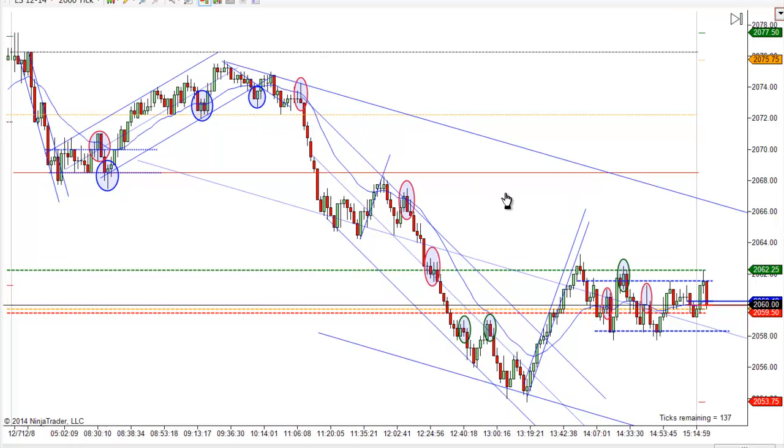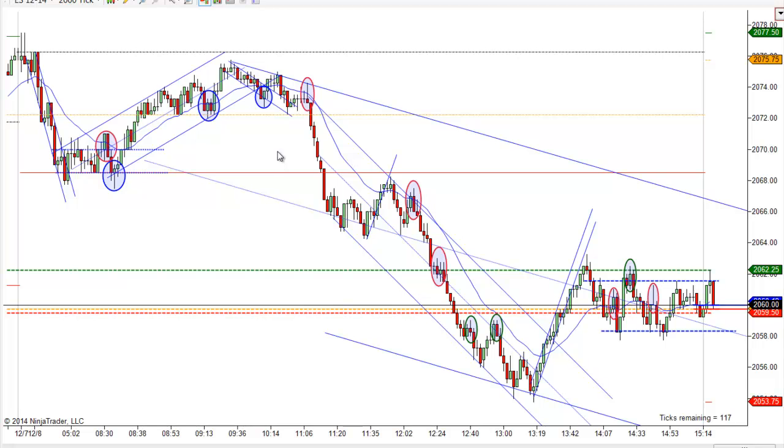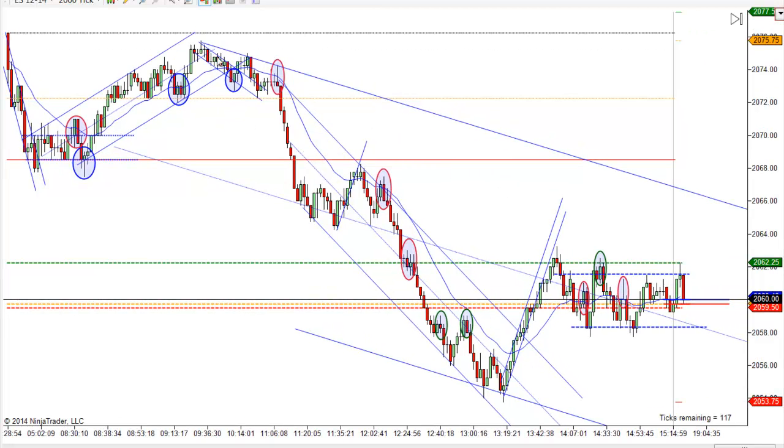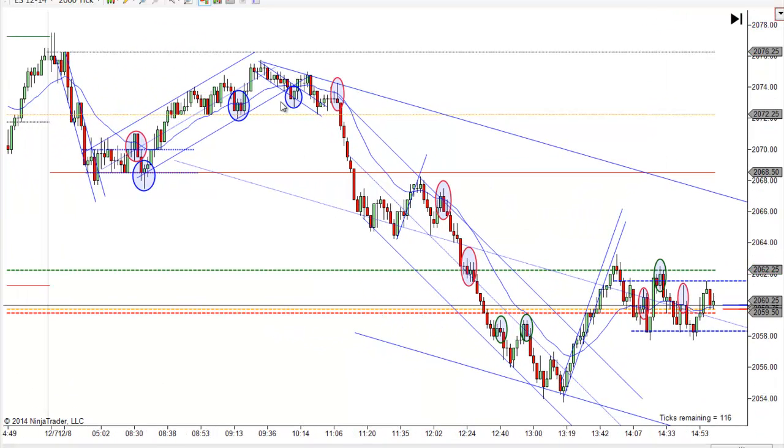Actually, I'm going to back up one second. I can't remember if I talked about this. Notice that we didn't have a break of that little channel coming down. And that was another reason this trade was real iffy right here. For whatever reason, when I looked back and saw my little trend line, I didn't have the lower one. So just in case you entered there and you weren't sure about that one, and you got stuck and had to exit or took a little loss there, that's your only clue not to enter that one.